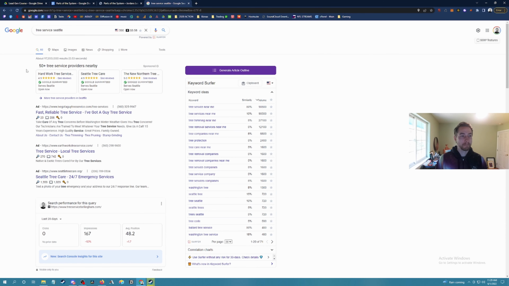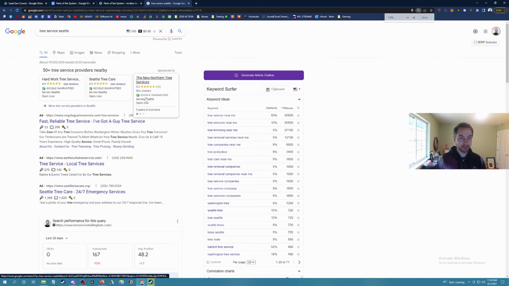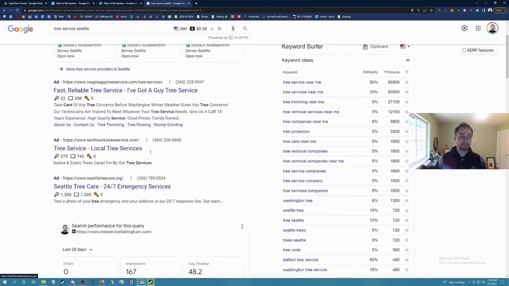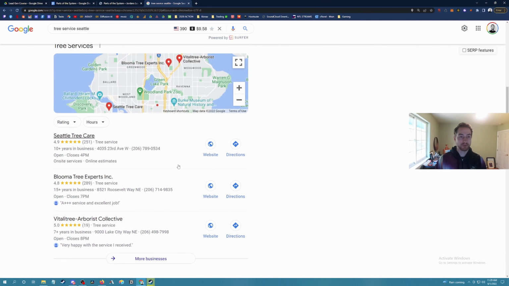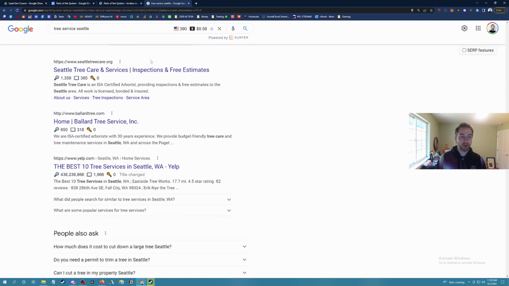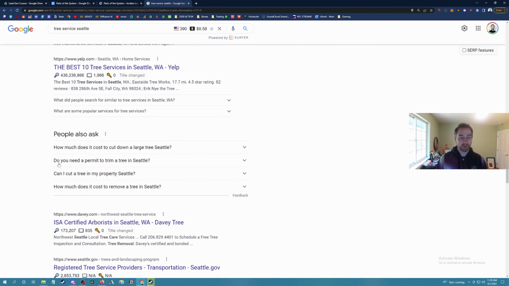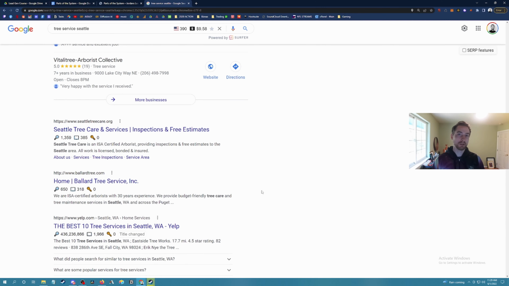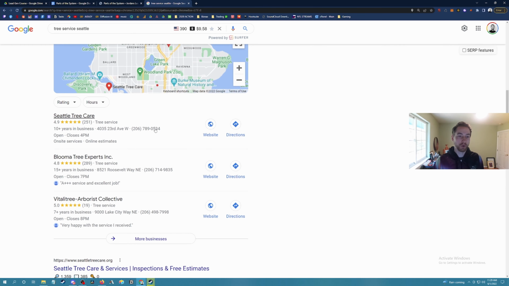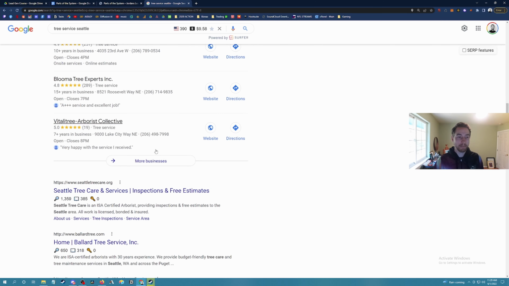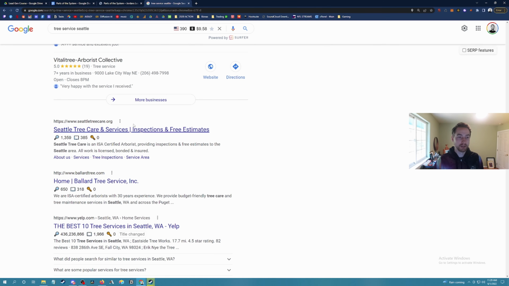Because fun fact, even though there's a lot of ads up here, only about 1 to 2% of the clicks go to the ads, right? More than 50% of the clicks go to the maps, and then the rest go to the top three in the organic, and then it just completely falls off from there. So even if you're on the first page and you're ranked maybe number four, that's typically when people are price shopping or they're getting multiple quotes and they're literally just going down the line. Compare that to if you're ranked number one in Google Maps, you're going to be getting so many more leads and so many more calls from that than being ranked down here even organically.